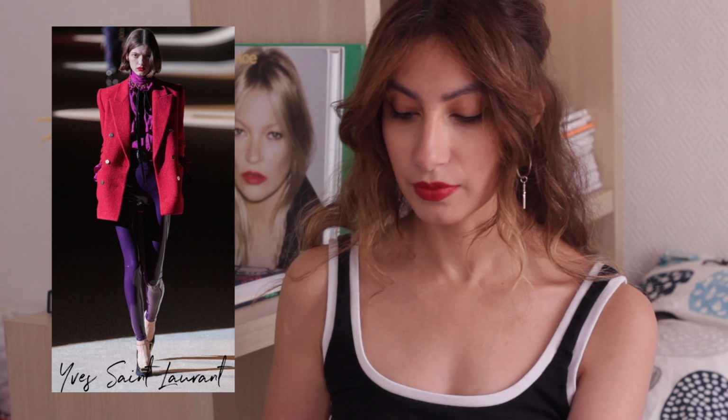Big trend for color blocking, but the color blocking is with very specific colors. It's with very rich magentas, reds, purples, jewel tones, orange. We're seeing a lot of combinations of oranges, fuchsia, a little pink, like splashes of red, kind of like my lips here, and it's a really beautiful trend. I really enjoy it, not for the faint-hearted, of course.